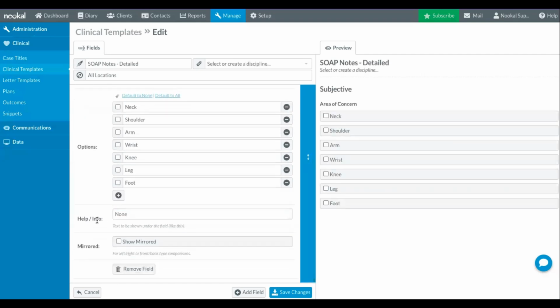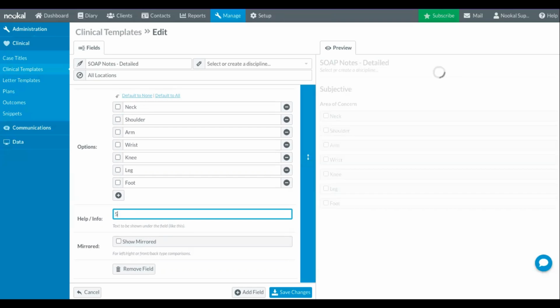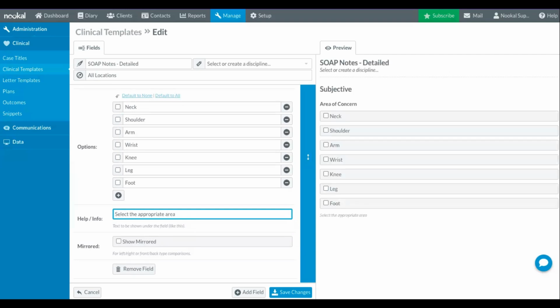This little option here is to add help text, just to give you an indication of what you need to be doing in this certain field. This is fairly straightforward and obvious, but that's something that you could do. Obviously, you probably get a bit more detailed. It's more like a prompt to let you know what you need to be filling in that section if it is a bit more complicated.